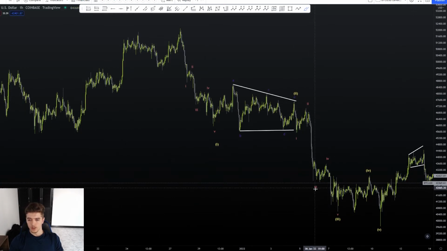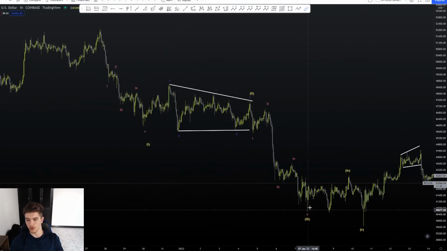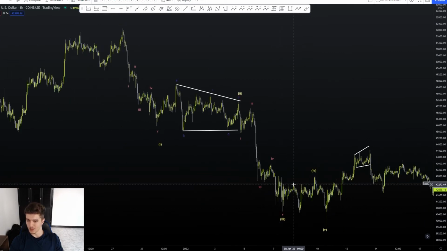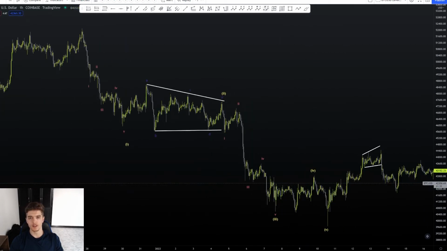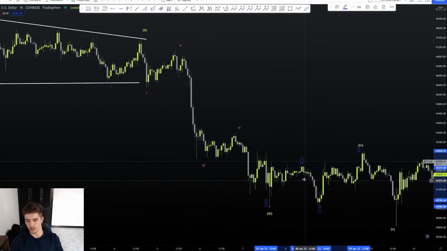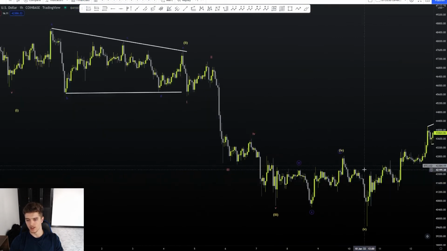We have a 1, 2, 3, 4, 5 to complete this wave 3. And then this would be a wave 4 right here. This wave 4 would presumably be some sort of WXY. It does not look great. It's not easy to subdivide. But we could say this could be some sort of W up here, X, Y. Maybe we could squeeze a triangle in for the W for an A, B, C, D, E, as so. This X wave could be a zigzag, A, B, C, and this Y wave could be a zigzag, A, B, C.